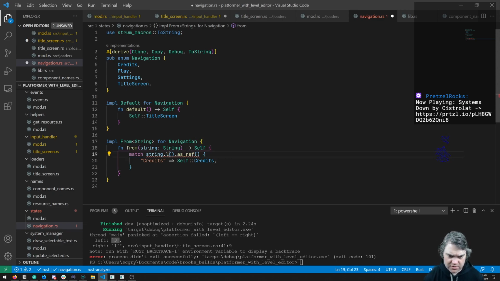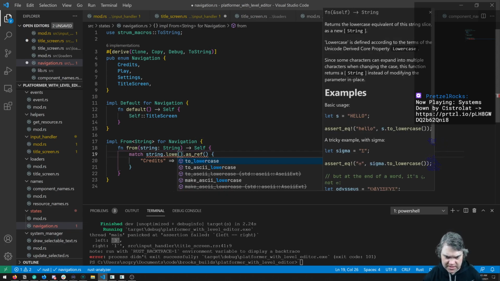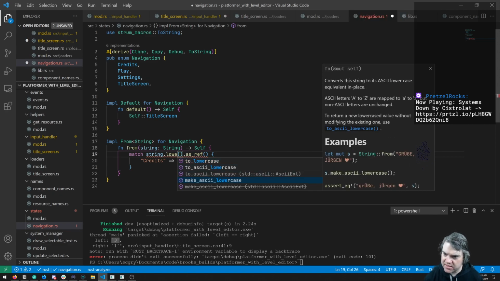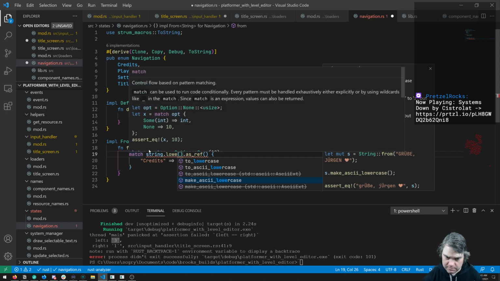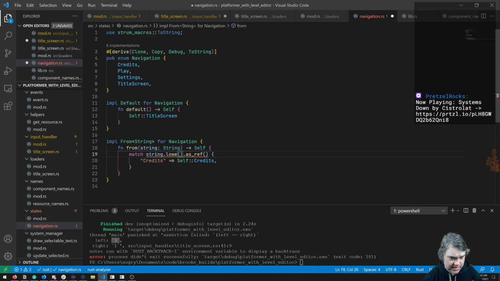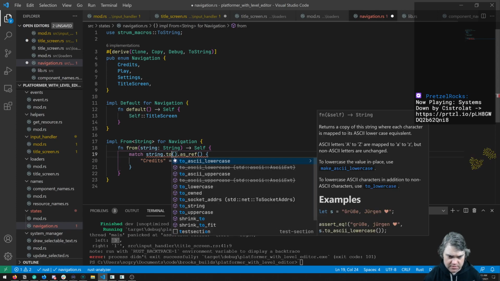Now, are there other lower cases? No, it's make ASCII lowercase. Converts the string. So I am getting ownership of it. So I could just do that, but I don't know if it matters that much. Let's just do the to lowercase.